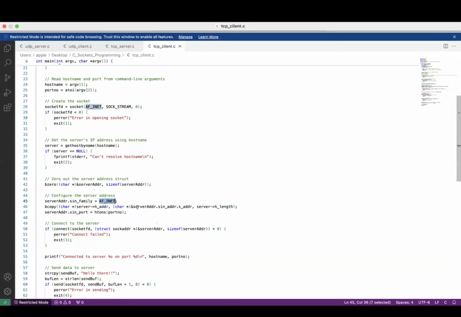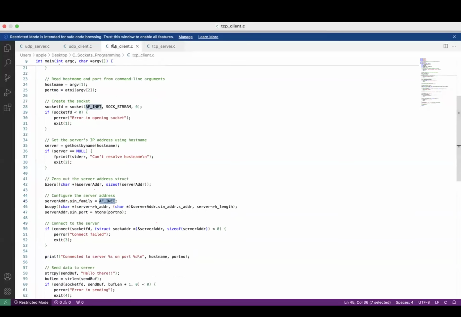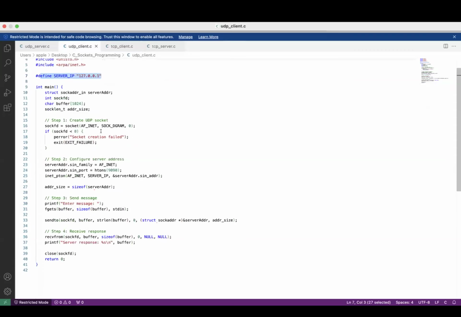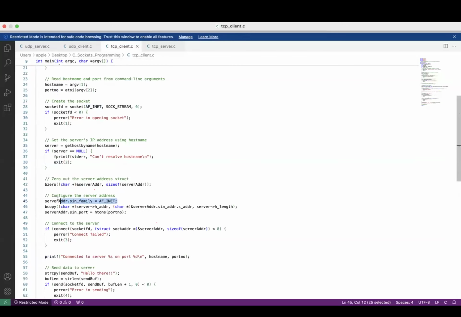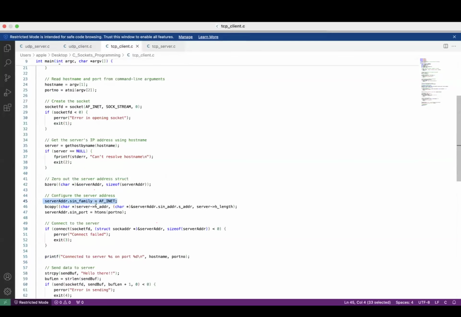Then what do we usually mention here? Let's see. Wait a second. This is the same as we were using in UDP. This was the IP address. Then we were doing, okay, let's come to this. This was the server address dot sin address and all those IP and port number.